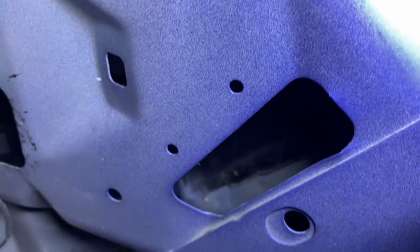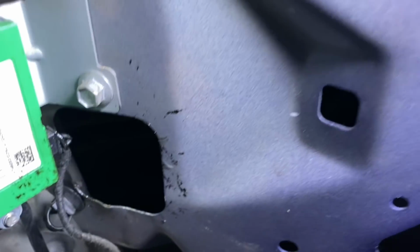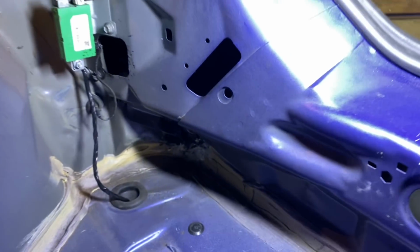You can see, let me see if I can get you in. Can you see in there? He's put seam sealer absolutely everywhere when he's pulled it, and in there as well. It's really, really hard to show you guys actually, inside there, but trust me, he's gone right over the top of it. And I'll show you quickly the other side.